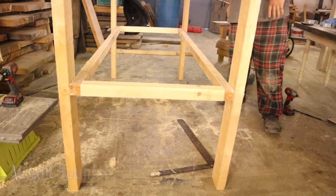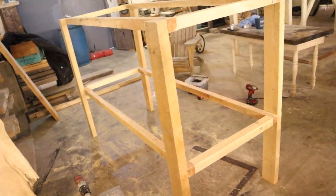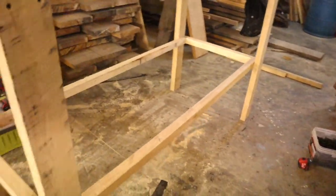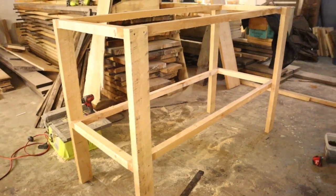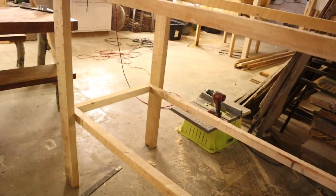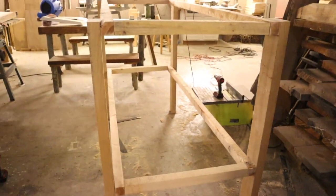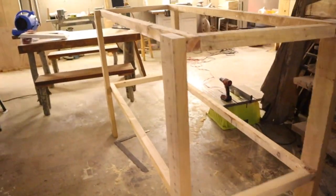All right, here we are. Let me pick you up, I'll bring you around. So, there's the frame to the brooder. It's good size, right? Not too small. You don't want too small. If it's too small, you gotta build another one, or you gotta limit the amount of chicks you do. If you build it too big, they just huddle up in a corner, you put your light over there, they'll be fine. Can't be too big, unless your space is small. But there we go, it's looking good. Let's go on to the next step here.